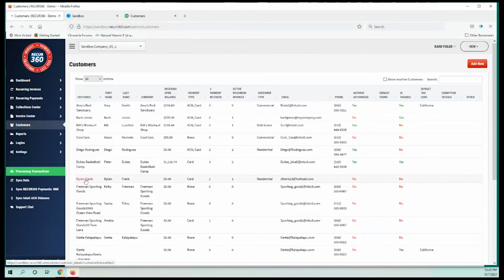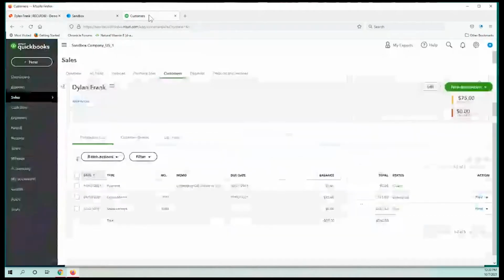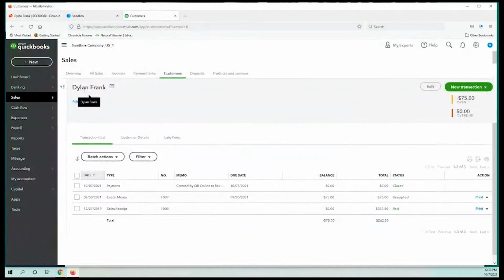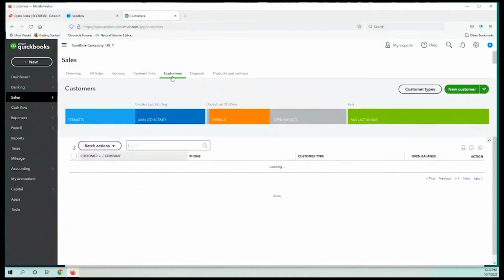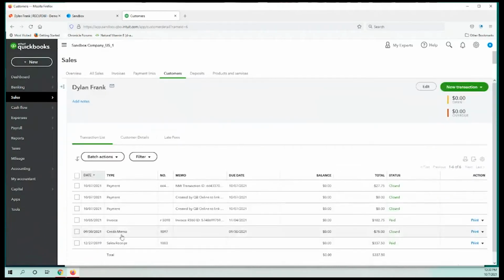When I open that up, I'm going to see the invoice was created here, and there was a payment processed. An email is currently being sent to him. So let's look in QuickBooks at what goes over. If I go refresh and look again at my customer screen and open Dylan Frank, he now has a 0 balance. When I look at the detail for him, I'm able to see there is my invoice that was just created for $102.75, and there have been payments applied to that invoice.